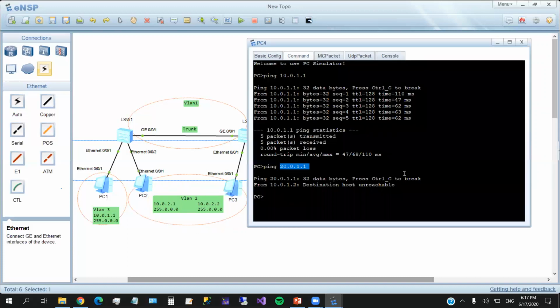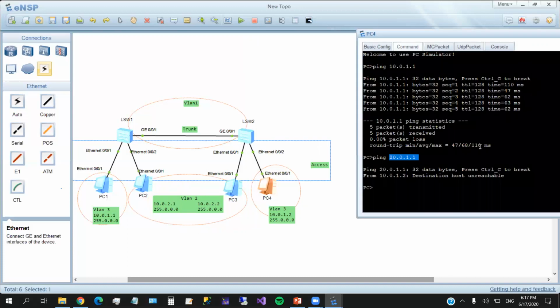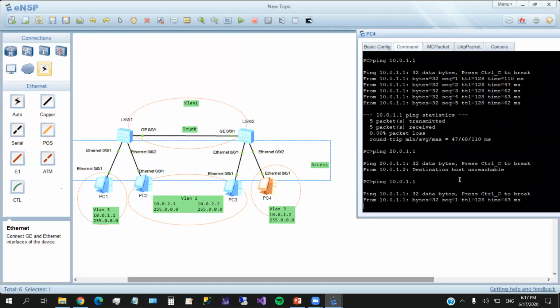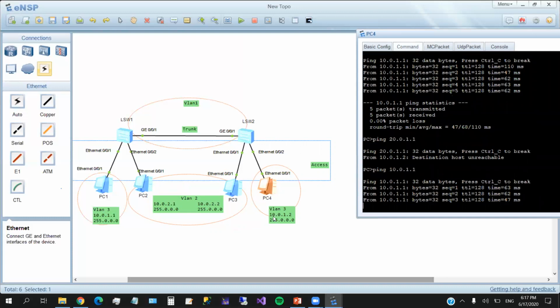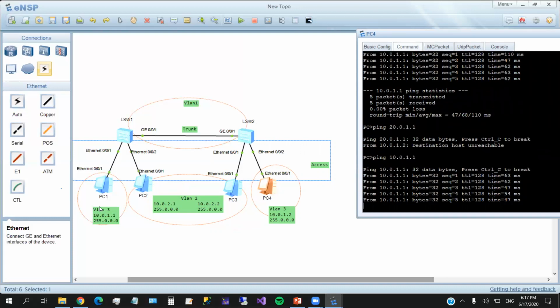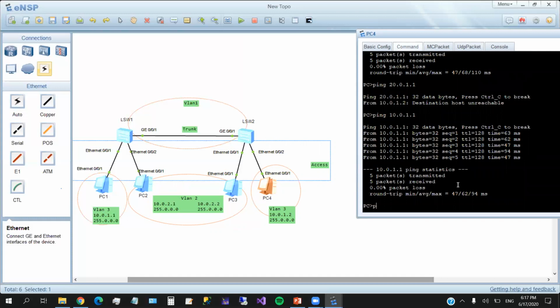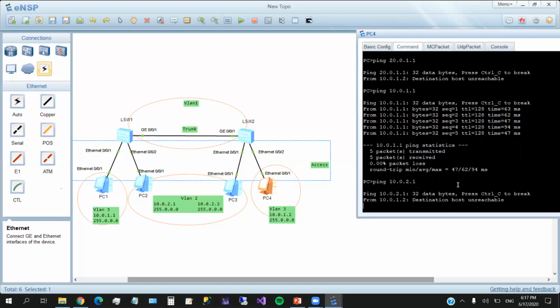Okay, so let us go back here to PC number 4. And we use the ping command 10.0.1.1. It's accessible. Why? Because both of them belong to virtual LAN 3. But if we ping PC number 2, even if PC number 2 is from the same subnet mask, 10.0.2.1, it's not going to be accessible.